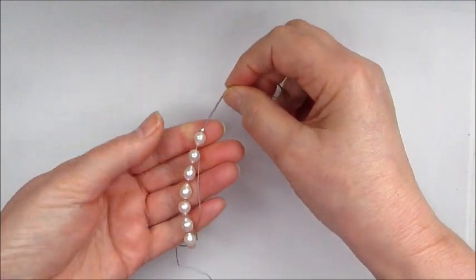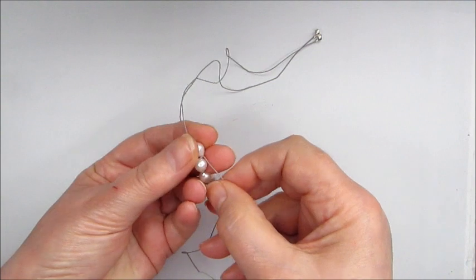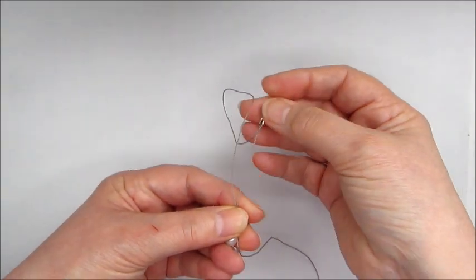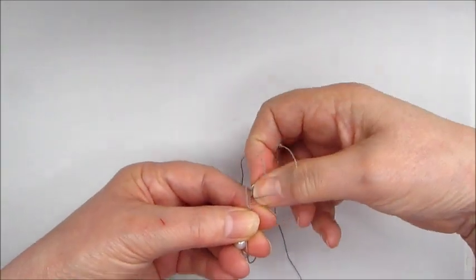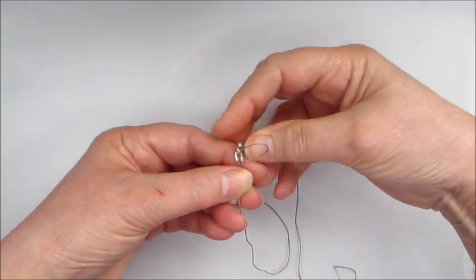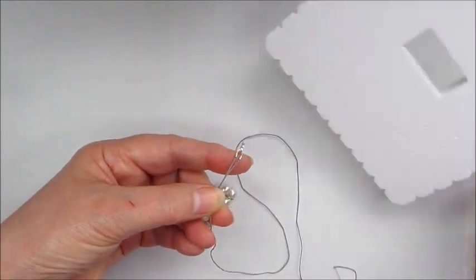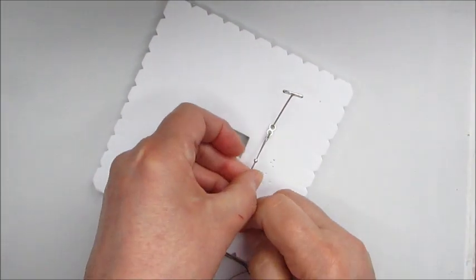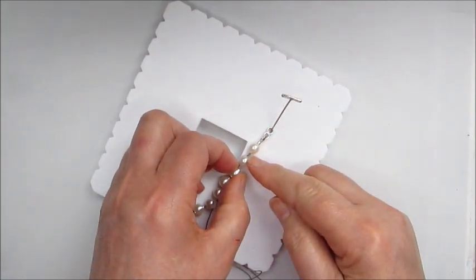So I'm going to bring that down and hold everything together and try and pull that thread in nice and carefully. As you pull that through, just pull your wire guardian or French wire to the end, and do that very, very carefully. But again, you could bring in your beadboard, put your pin down, and pull that so it goes next to it. Now we want this to be quite tight here.